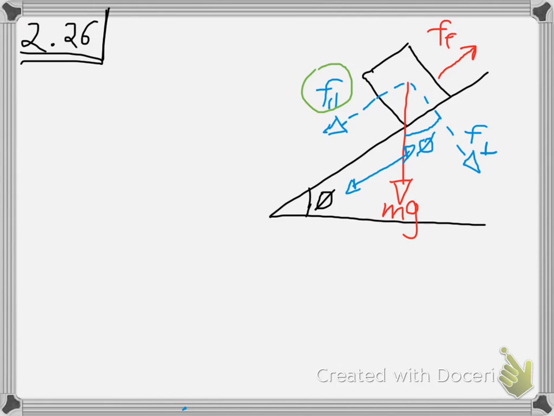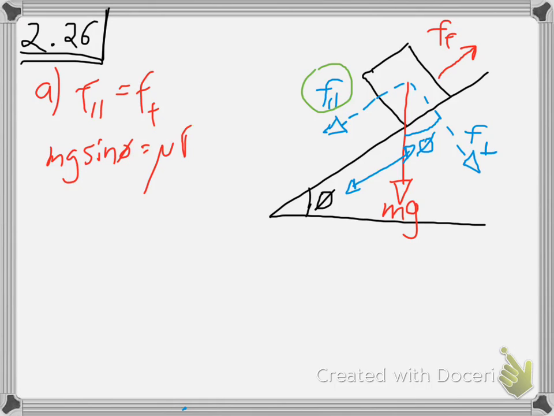So basically at 38 degrees, what you find out is that the parallel component of the weight has just gotten bigger than friction. That's really all you do. The parallel component is just mg sin theta from our triangle there, and that's going to equal mu times the normal force, or the reactionary force, and that reactionary force is equal to this perpendicular component, which is mg cos theta. And then solve for mu. There you go. That's problem A.